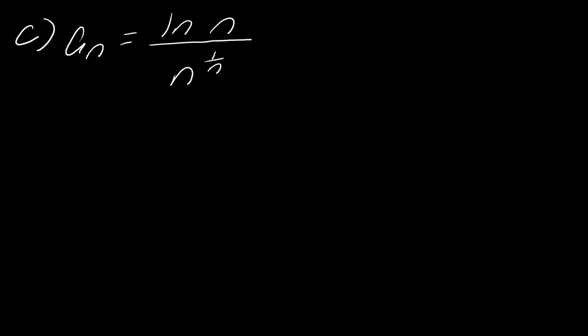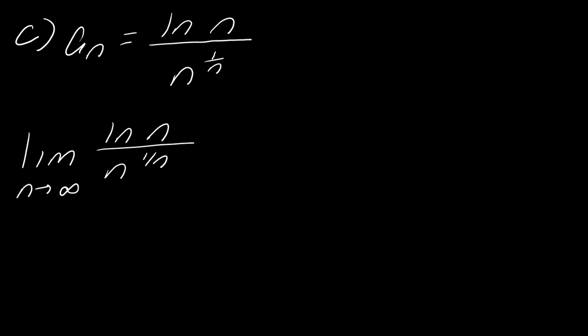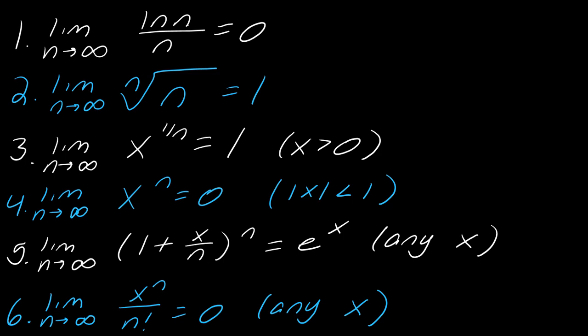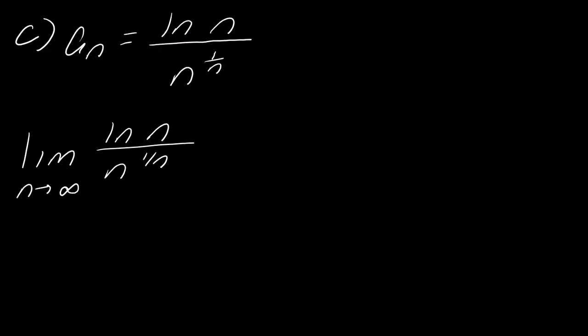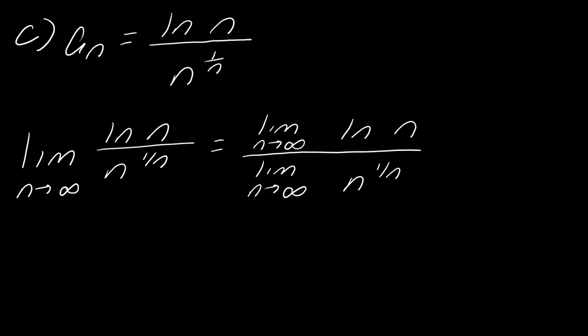So now I've got a sub n equals the natural log of n over n to the 1 over n. Okay, so for this one, when I set up the limit, I don't have anything in this list about natural log over n to the 1 over n. So I do have something that looks like this, but I have the wrong n, right? Because my n has this n to the 1 over n. So instead what I'm going to do is break this into 2 separate limits. I'm going to take the limit of the top versus the limit of the bottom, and now I can evaluate these separately. And the reason why this matters is, okay, we'll deal with this one in a second. But this limit here now looks like one that we have in our list.